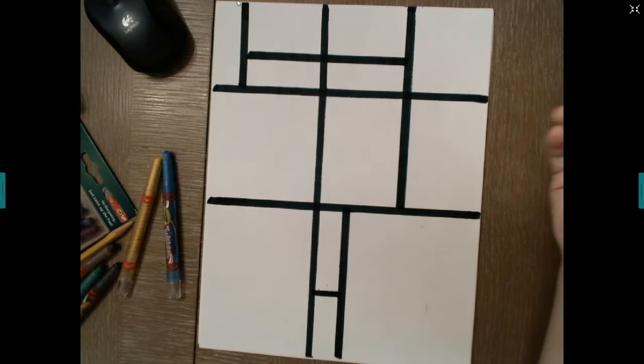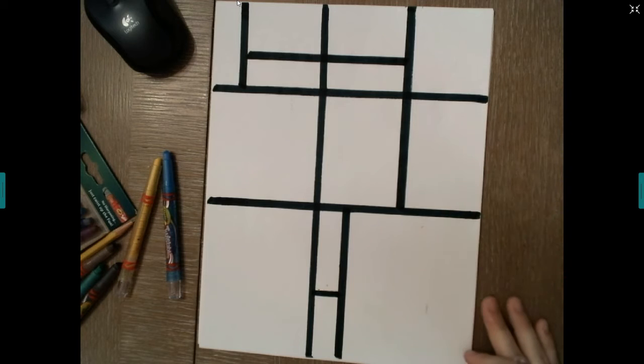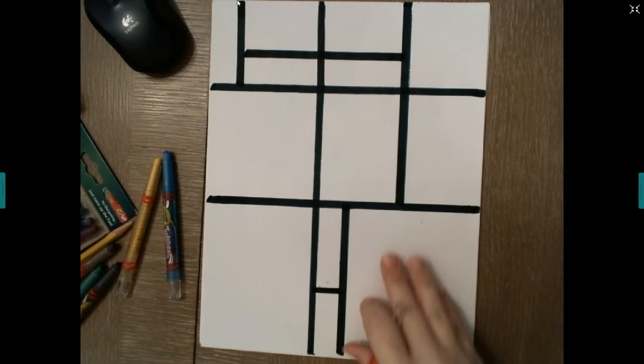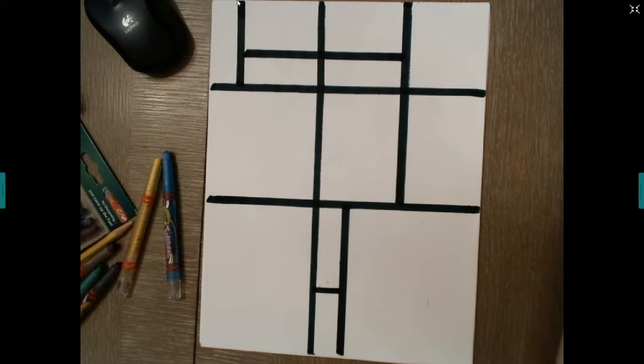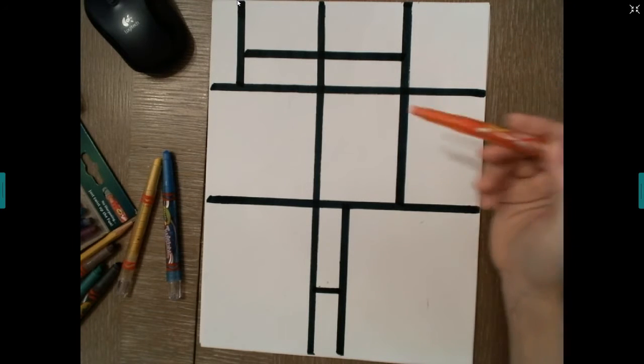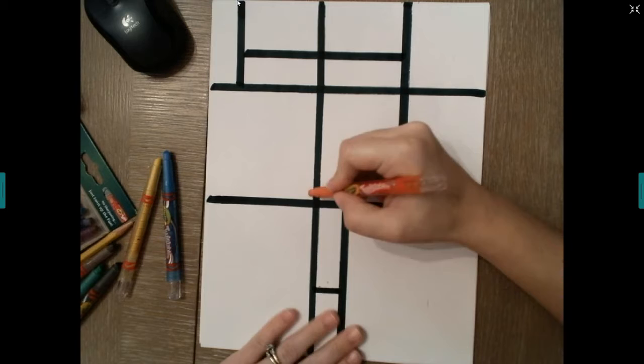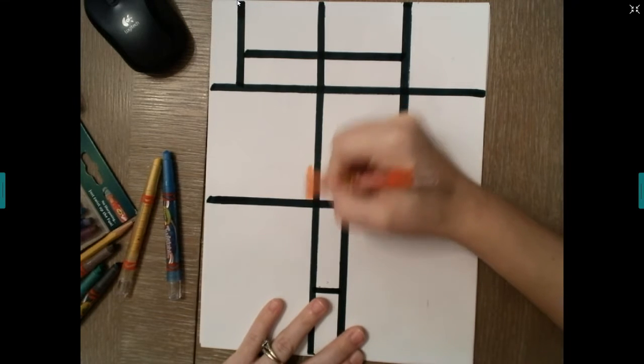I've always told you that in the past when we try to do an activity like this, that you might want to save your biggest boxes to be white, or at least one big box to be white. So I'm going to go ahead and color my boxes. I think I'm going to do this one red.